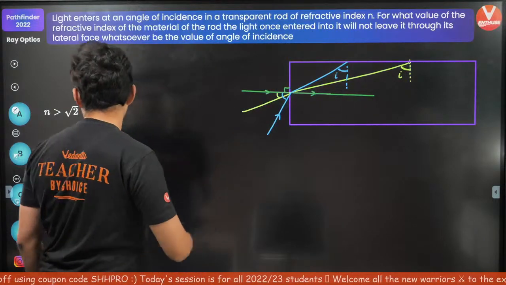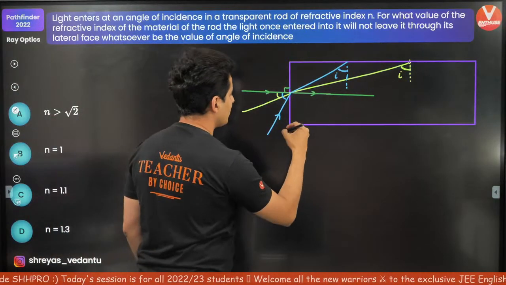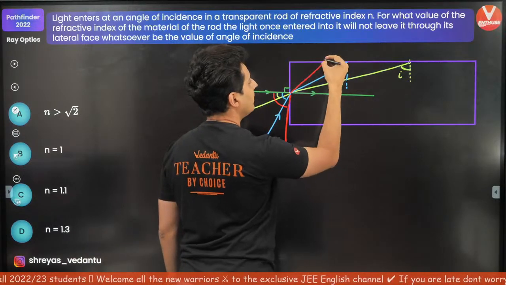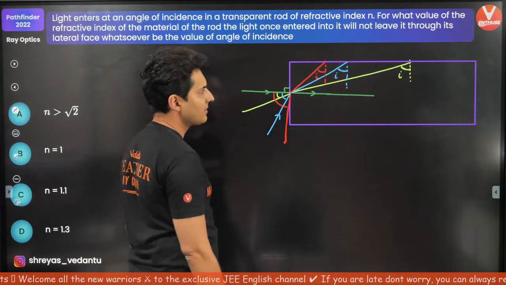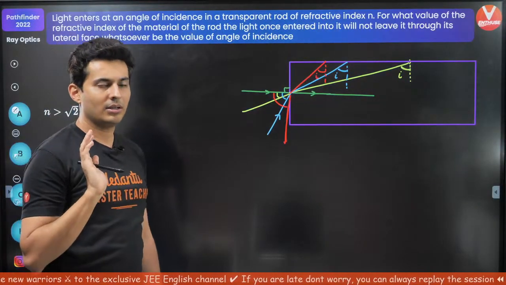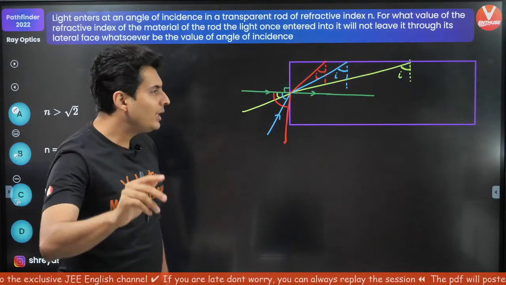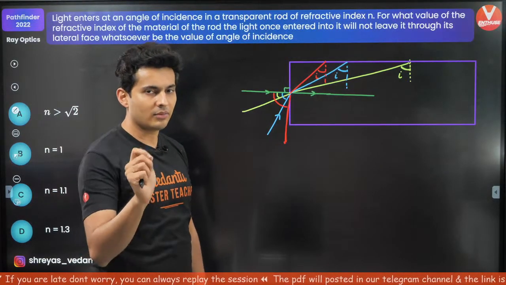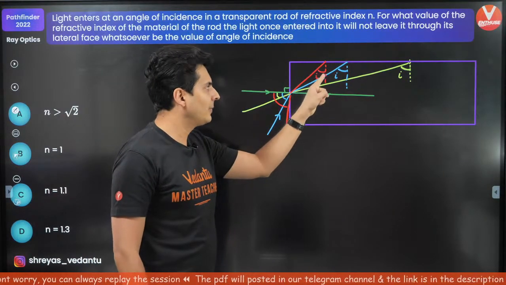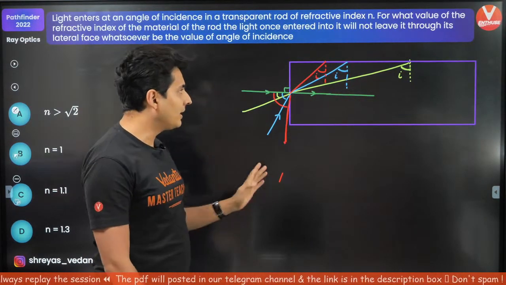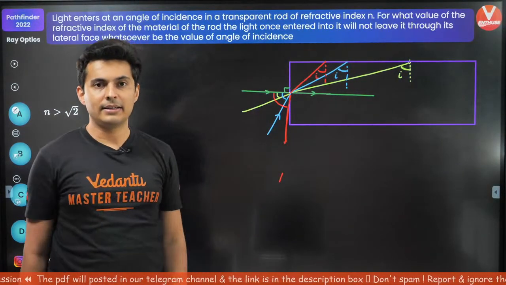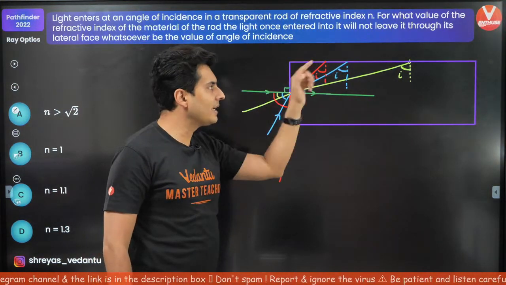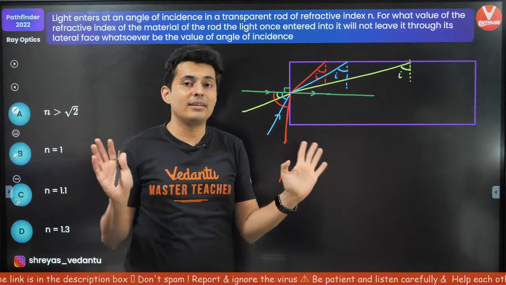I can bend this ray even further. I'll choose another color maybe. And it goes like this. Okay, this is your angle of incidence. Now the light will bend probably here. This is your normal, and this is your angle of incidence. Now think about it carefully. Will you be worried about the red, blue or green ray? Factually speaking, think carefully, logically speaking, will you be worried about the red ray, blue ray or green ray for it to get reflected inside? Think logically. Will you be worried about the red ray, blue ray or the green ray so that it gets internally reflected, so that you don't have to worry about other rays?